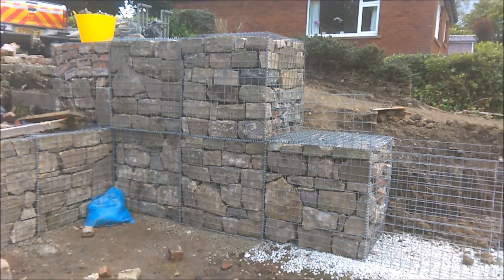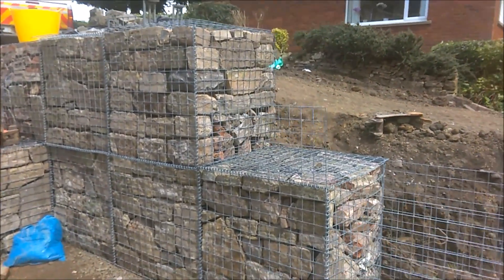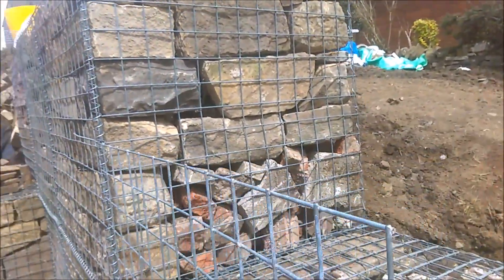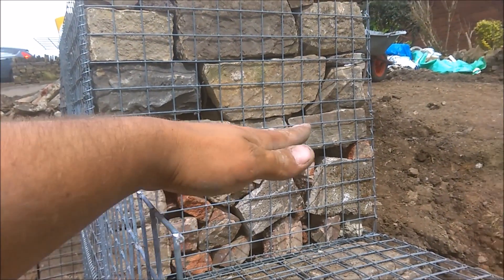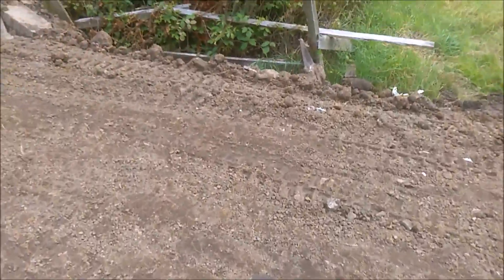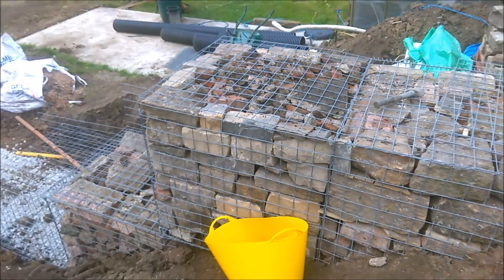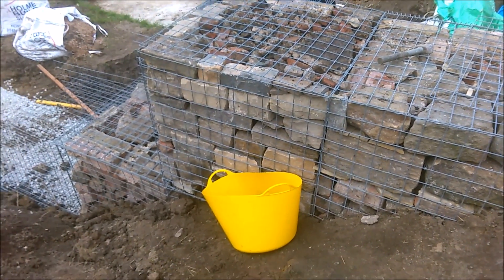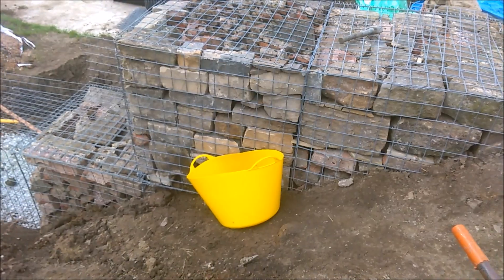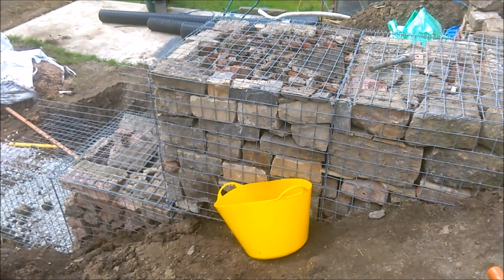The time-lapse unfortunately — I don't know how long it recorded for because the camera died. But as you can see, that's the front face done. This basket comes up to here, so we've got it so the stone just dips under the basket's stone front. And from the back, we've got stone backing as well — so that one's sorted. There are a few little holes in it, but what the customer said he wants to do is plant a few little crawler plants in there. That's why we're not bothered about the gaps — they'll get filled with a little pouch of soil and crawler planting. Customer's happy with that.